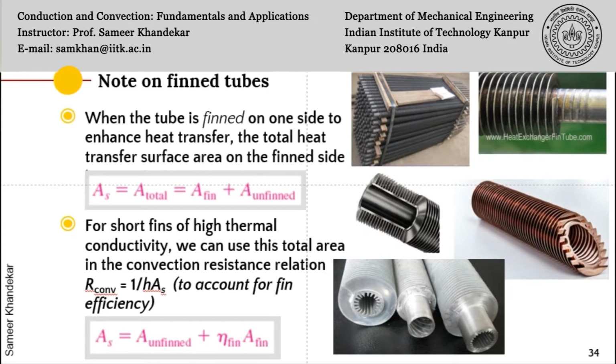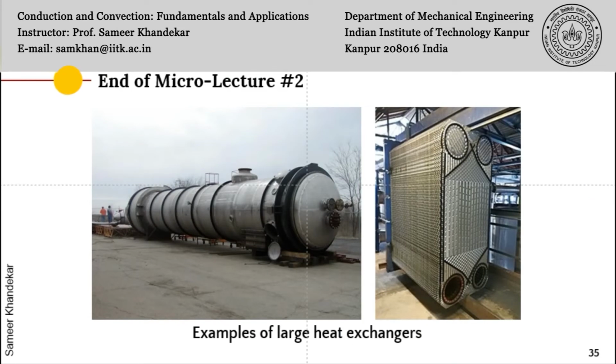Moving on to number 35, which is the last slide now. So we have defined in this lecture the overall heat transfer coefficient. We have also seen how the overall heat transfer coefficient can be calculated. And whenever there is a finned surface, you have to be extra careful about considering the area of the fin and the fin efficiency. Here I end this lecture.